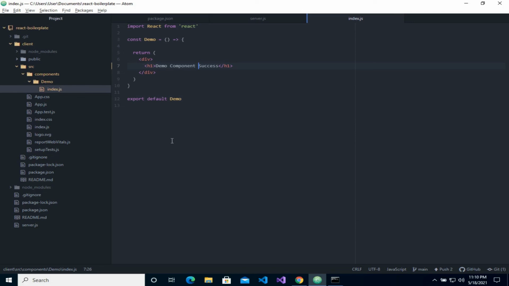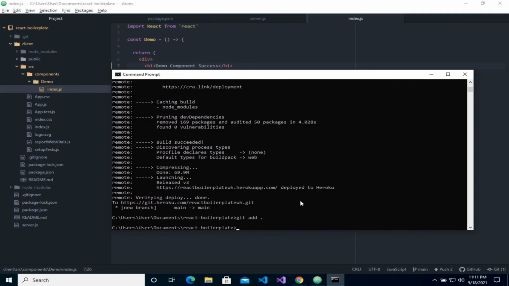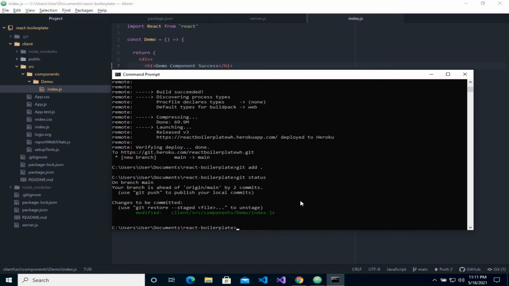We'll save this. We'll go back to our command prompt. We'll add that change to our local repository. Git add all, git status. We've modified the demo component.